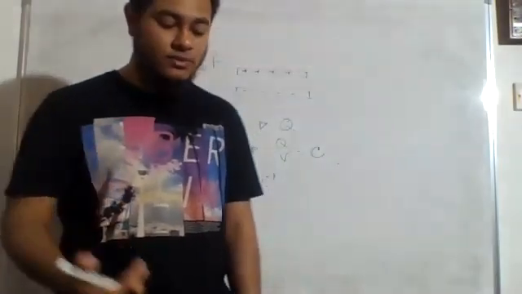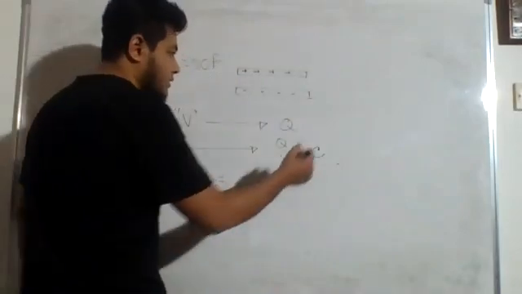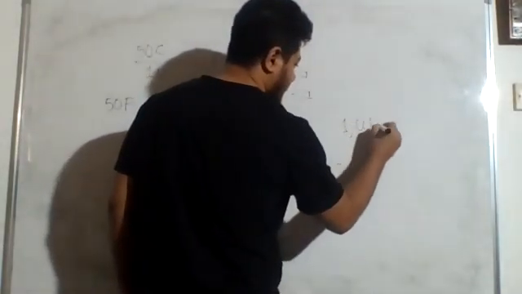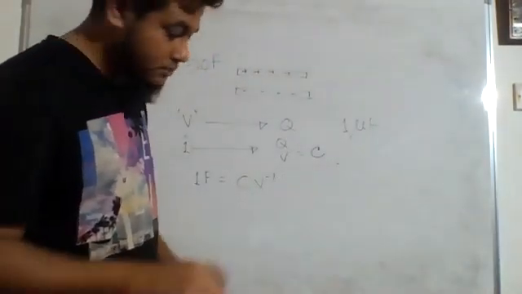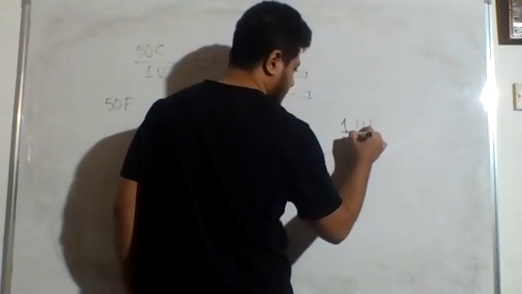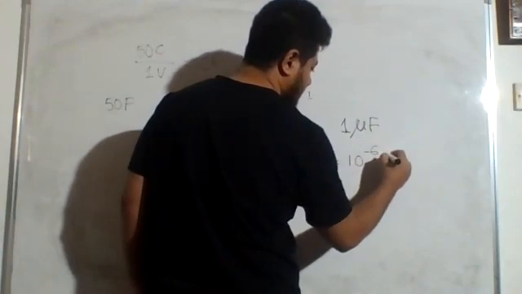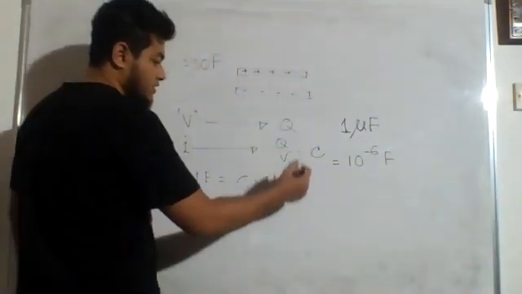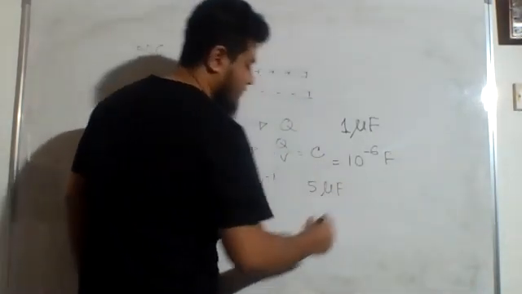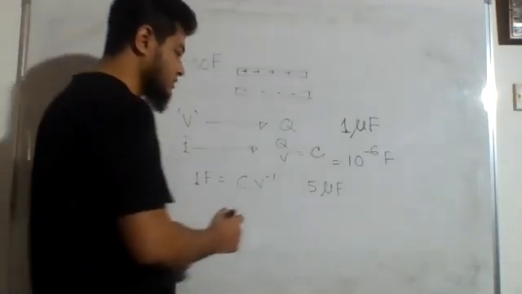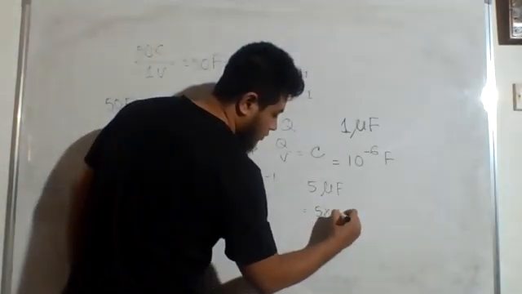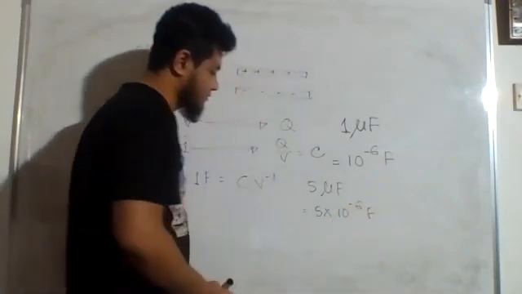That is why we need smaller units. In some cases we will need this smaller unit. Here Farad is a very large unit, so we will be using the microfarad. Microfarad is written in this way, mu F. This is mu. This is equal to 10 to the power minus 6 farad. So if in a question you get that 5 mu F is your capacitance, then you can write this is equal to 5 into 10 to the power minus 6 farad. Is it clear?